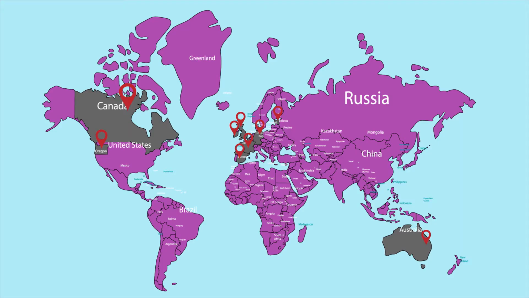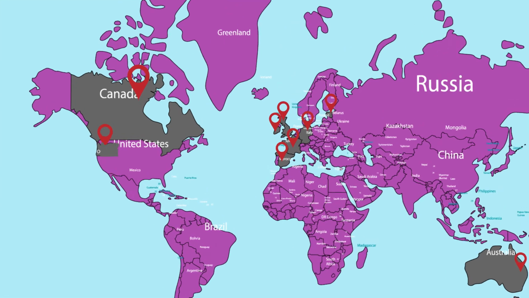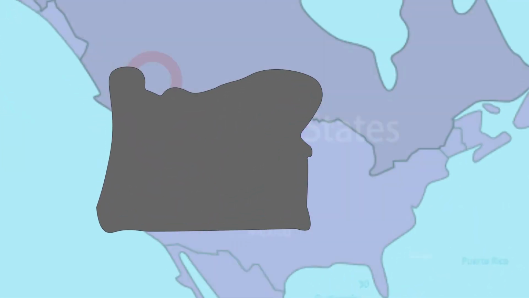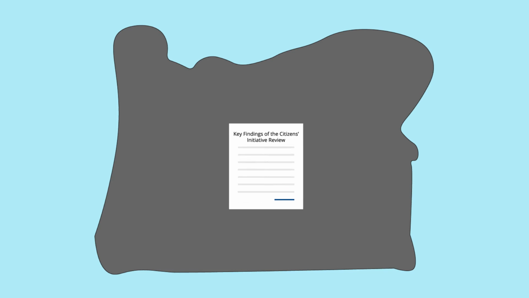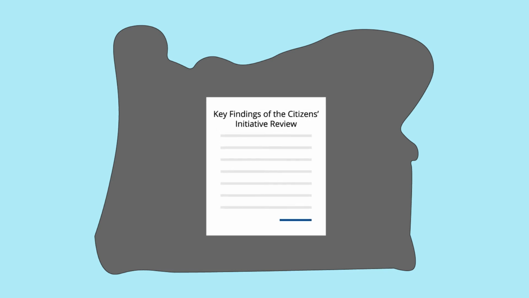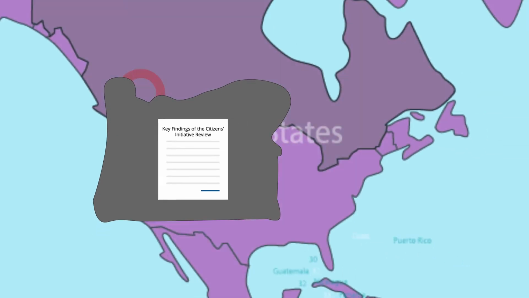Forms of deliberative democracy have appeared across the globe. In the United States, some states have established citizens' initiative reviews. It was first used in Oregon as part of its referendum process, and it's fairly similar to a mini-public. A randomly selected group of voters comes together to study ballot measures. They create a statement that explains the key facts and critical pros and cons of the measure. This statement is then sent to every registered voter.